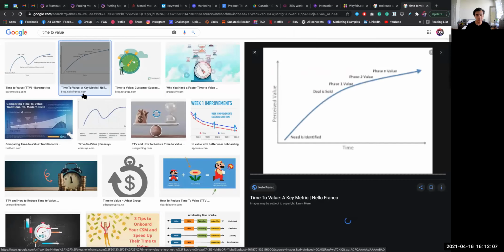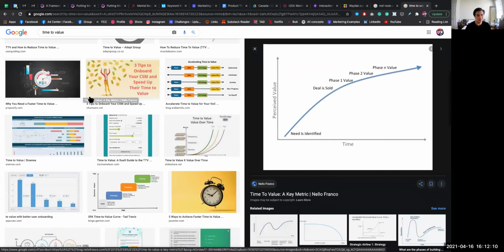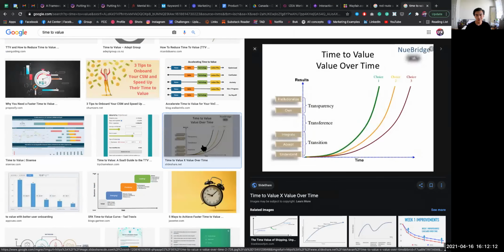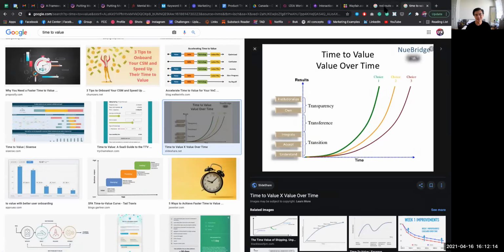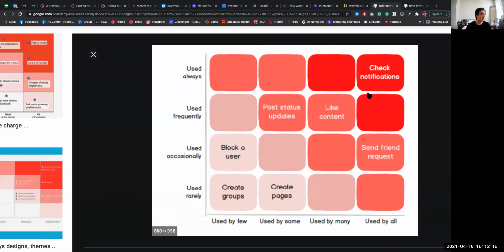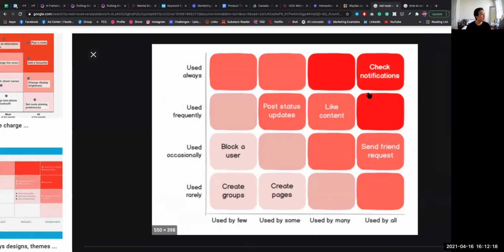Time to value is a metric that has a very, very high correlation with new user retention. And as I mentioned before, for a startup, the number one indicator for product market fit is having solid retention over time, because it's your base and foundation to continue to grow and acquire new users.